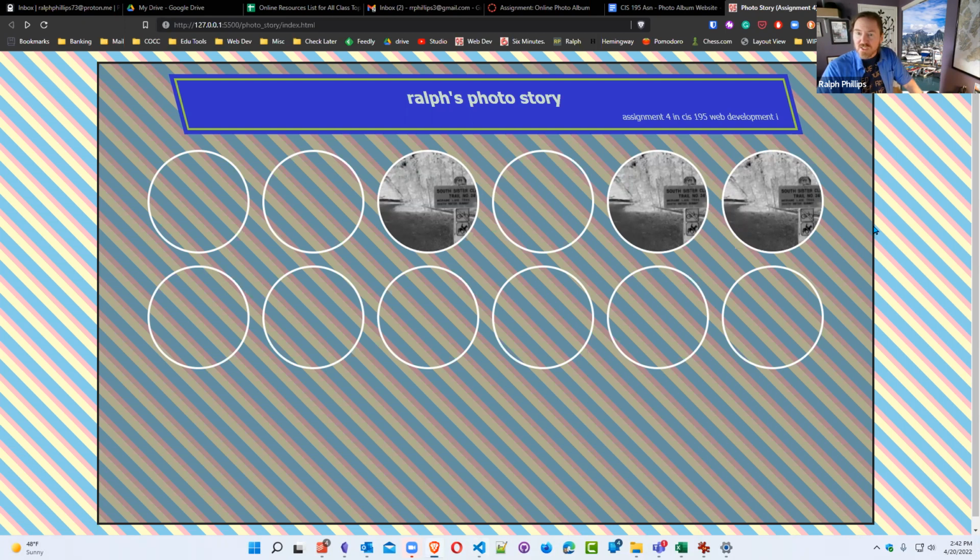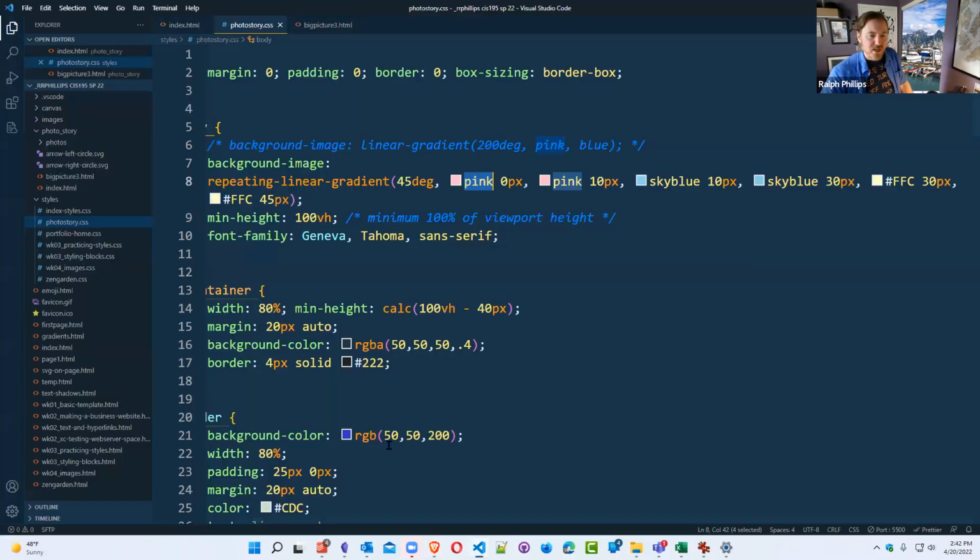And obviously, you could do some pretty complicated things. You could have stripes going one way, overlapping stripes going another way, and you could actually create a plaid. That sounds like it would be a lot of work, but I bet if you Googled it, there's probably people that have done it before, and we'll show you kind of what they did. So, okay. There's a little bit about creating stripes with a repeating linear gradient.